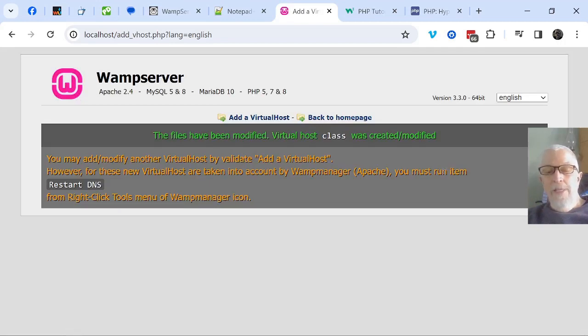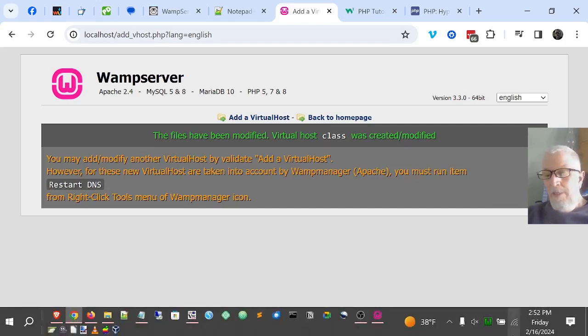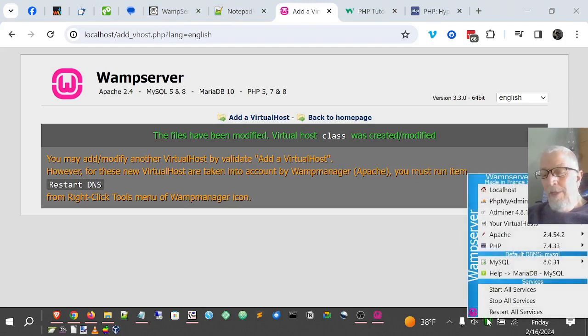So now it has added all the files and changed everything, and we have to restart the DNS. The easiest way to do that is to click on your Wampserver icon, and restart all services is the last choice there.